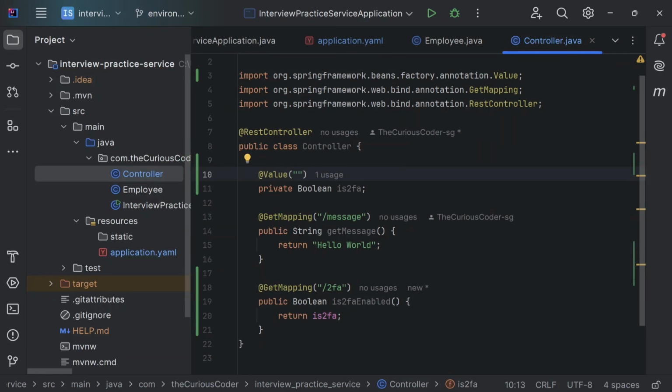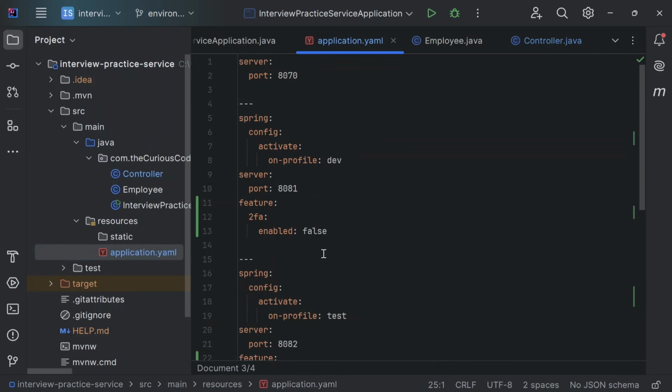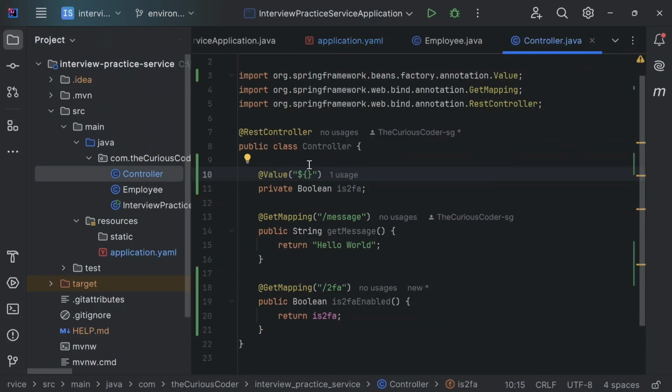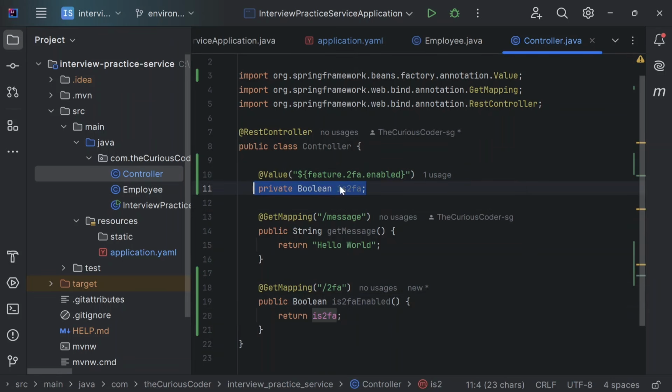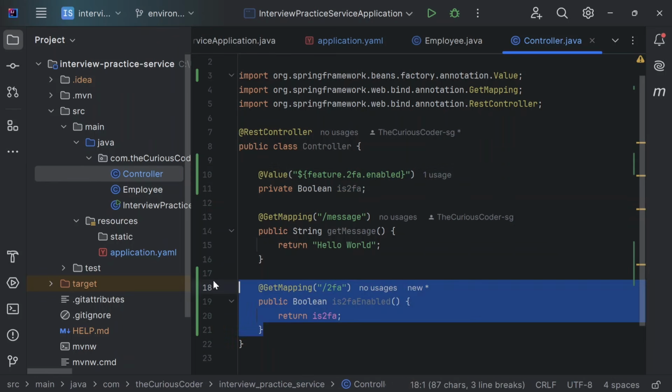Okay, I'll add a placeholder here like this, and here we'll have to give the property name. So the property is feature.2fa.enabled, right? So we'll just add feature.2fa.enabled. Okay, so that's it. I have created a boolean variable and I have injected the value against this property inside this variable, and I'm returning this variable in this API.